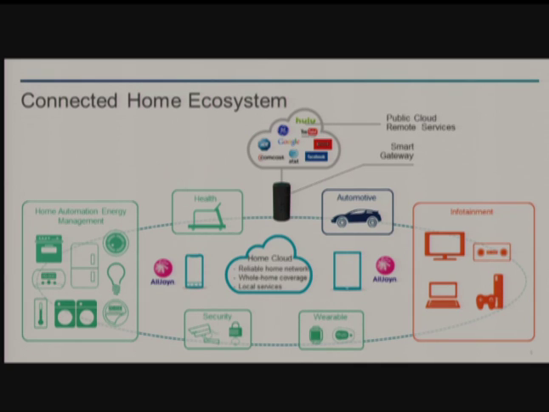So let's talk about this connected home ecosystem. When you have these IoE devices you're going to bring in the home, they have to operate in the environment of typically home networks that are already there. These are usually Wi-Fi networks, in some cases power line plus Wi-Fi networks. We see this being built out as a network centered around a home gateway device. It might be what you have today as your access point or router, or a carrier gateway, something like that.